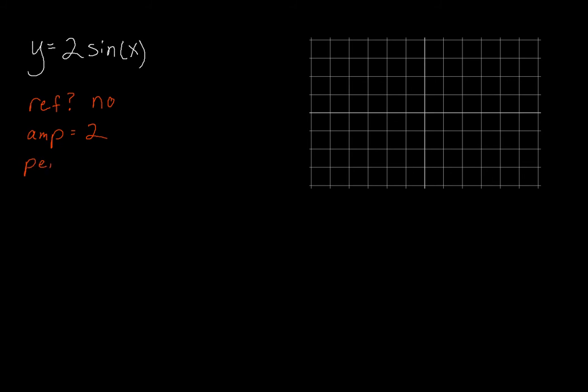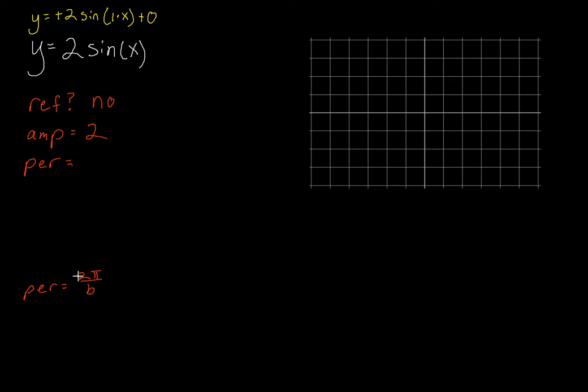The next letter we can look at is the period. Period would be 2 pi over b. In case you've forgotten, the equation for your period is 2 pi over b. Let me put up all those extra things. There's a lot of things that we assume hidden inside of here: positive 2 times the sine of 1 times x plus 0. All of these things are actually hidden inside of there. And that's where I got that it's not reflected, because you've got a positive out front.